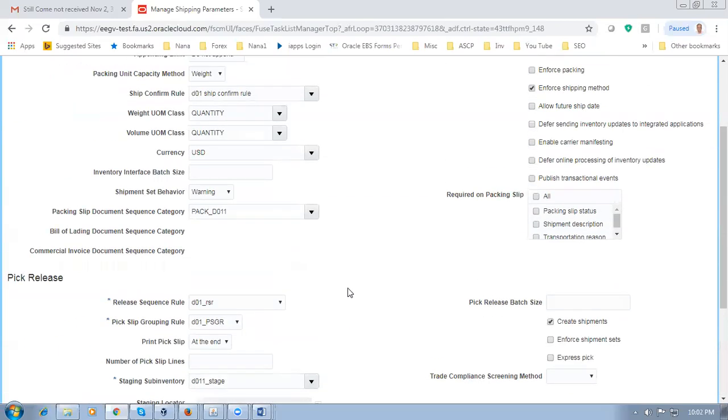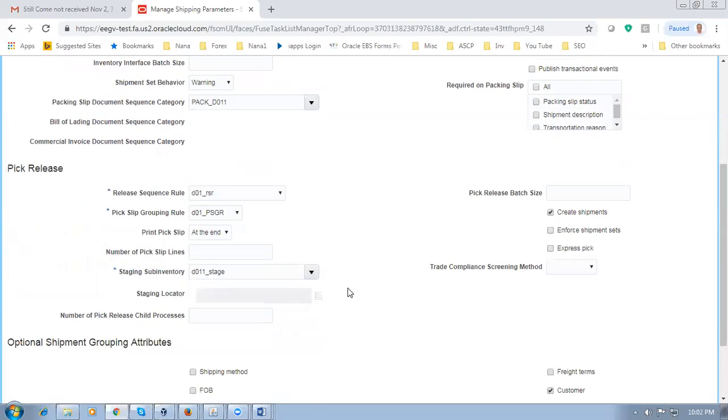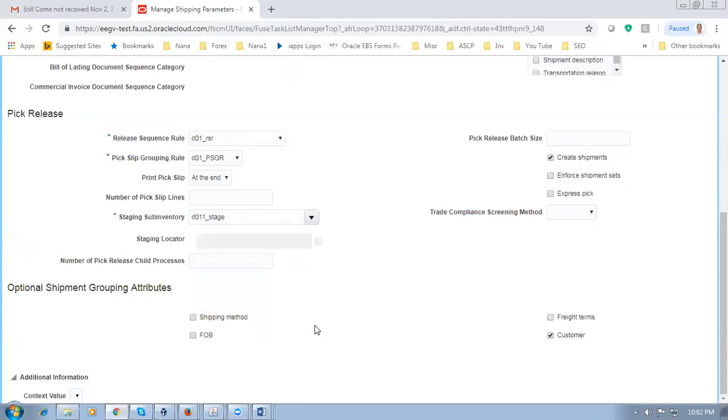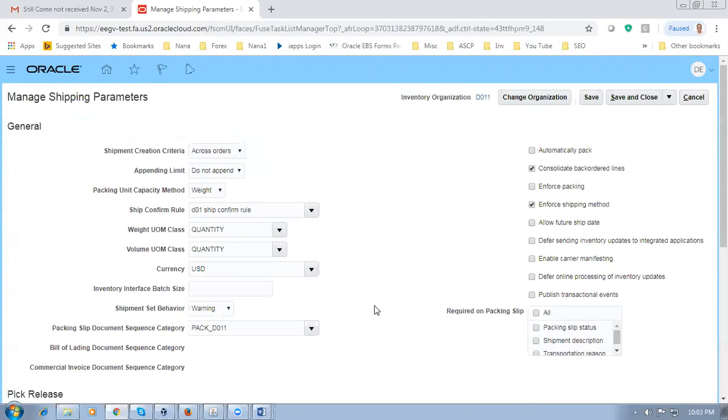Sir, moreover, if you want to default this shipping method from the sales order to the pick release form, you need to enable that checkbox, sir. Which checkbox? This checkbox? Shipping method, yes, sir. Oh God, fine. That is news to me. Fine, go there. So he's saying that if you enable it, the shipping method from the sales order form will be defaulted to this place. Now, fine. I will now remove it and then check whether it works or not. Fine, go there. So Senthil is saying this has to be enabled for defaulting from the sales order to the pick release form. We will now see without it whether it defaults or not. I think it will default. Fine, go there.